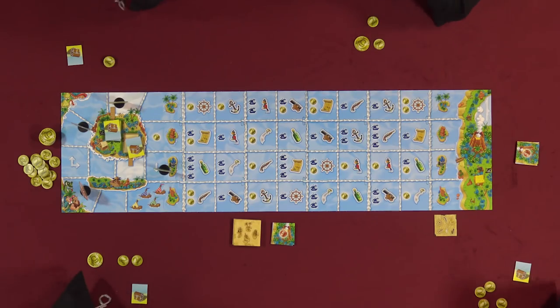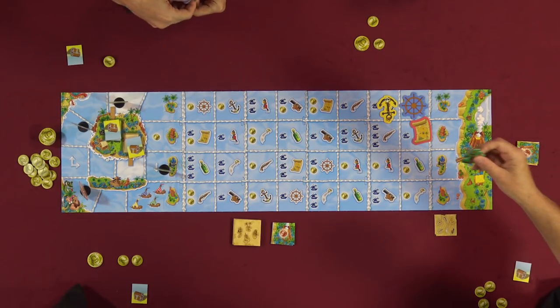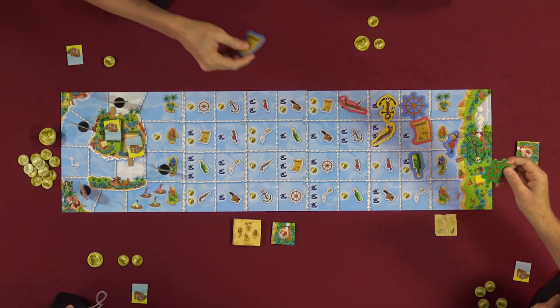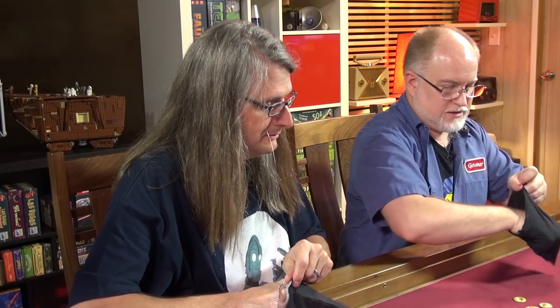Pirates ahoy. Get my hands out of the way. I know what this is. Oh, it's that. Beautiful. Oh, no. Where is that? Where is it? Yes! What is that? It's not what I wanted, but it was easy. Oh, my goodness.